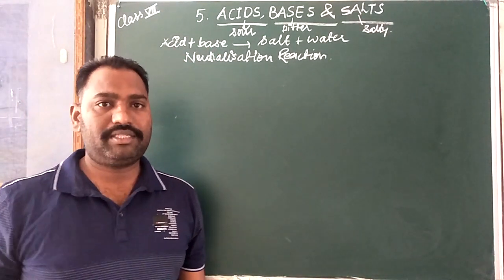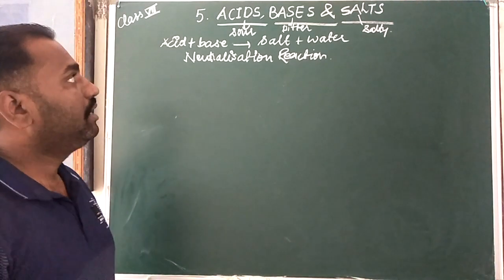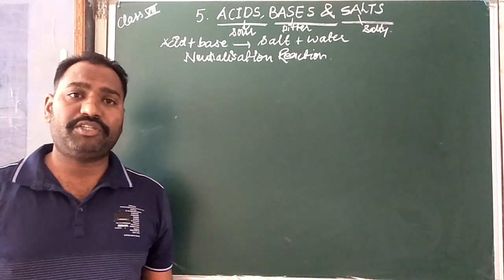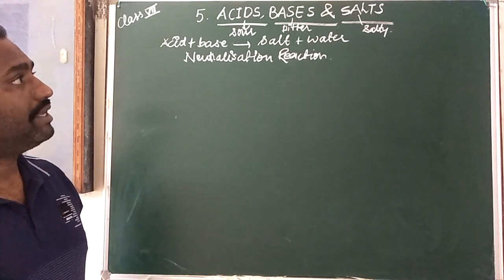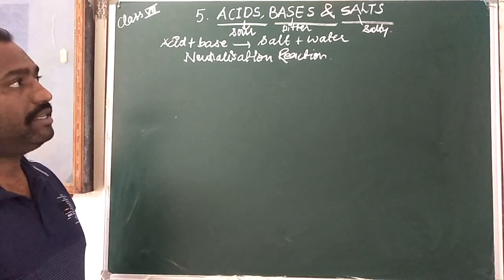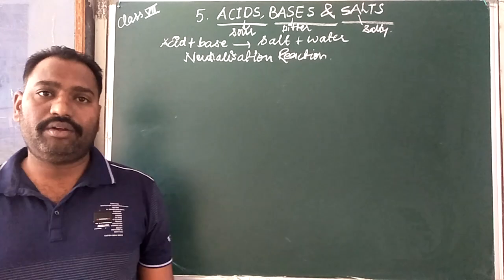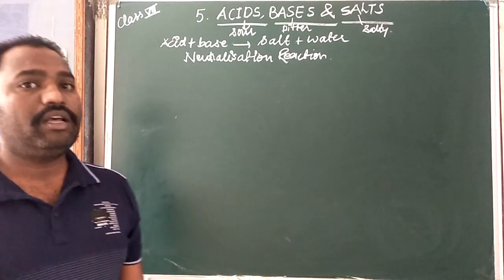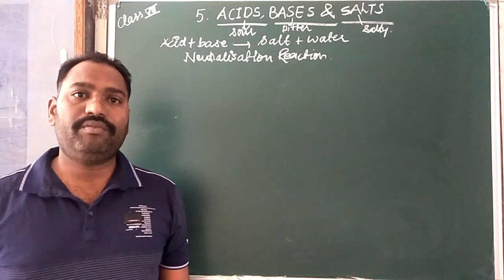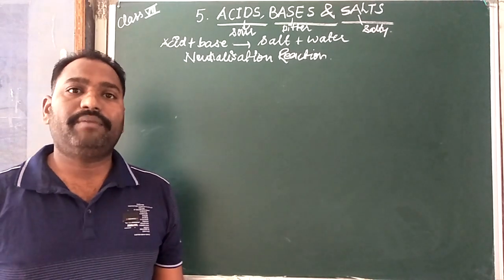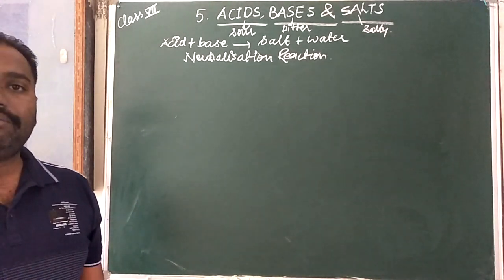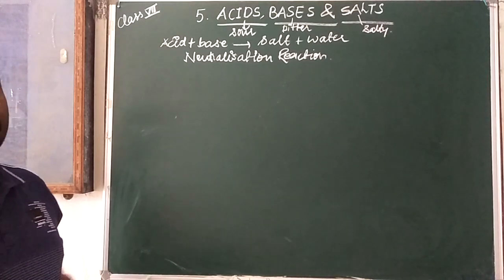Sometimes some acids are edible acids, we can take them directly, but some acids are very harmful for us in concentrated form, like HCl, HNO3 nitric acid, H2SO4 sulfuric acid. Many acids are very harmful. They are the mineral acids, and these are not edible, we cannot take them into our mouth. Some acids are found in fruits, sour fruits like amla, orange and lemon, which are sour in taste.